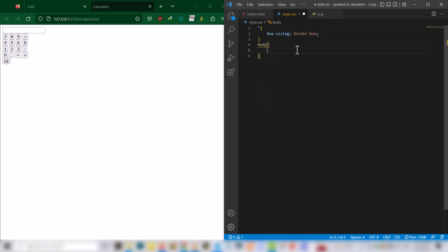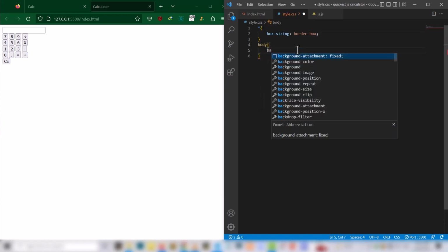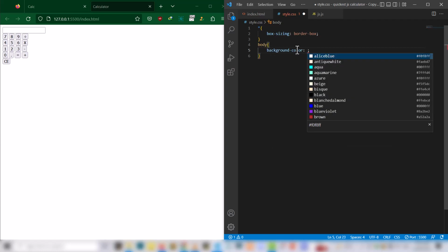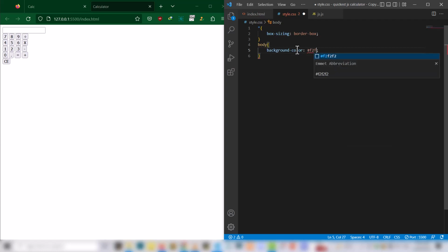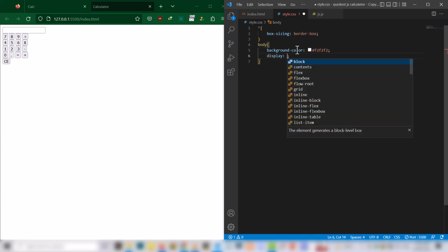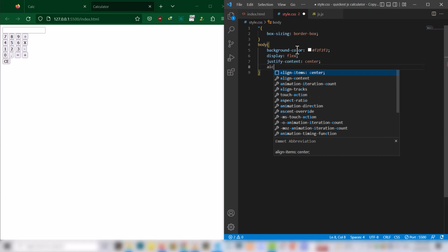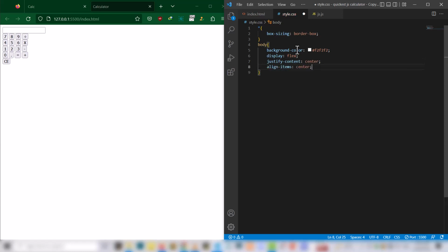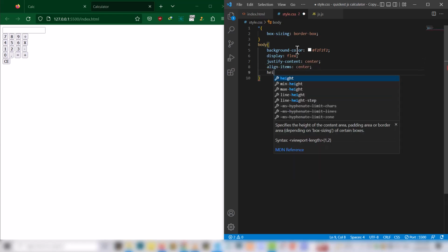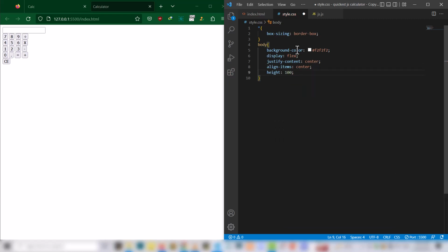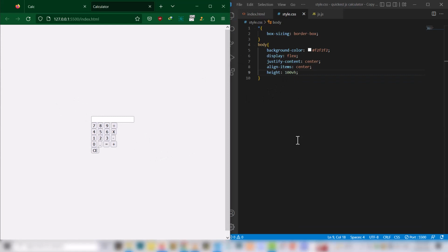Next, I'll target the body, give it a background color, and I used F2 for this. Change it to flex, I'll justify the content to the center, and I'll also align items to the center. And I'll finally give it a height of 100 VH. So this will center everything for us nicely.